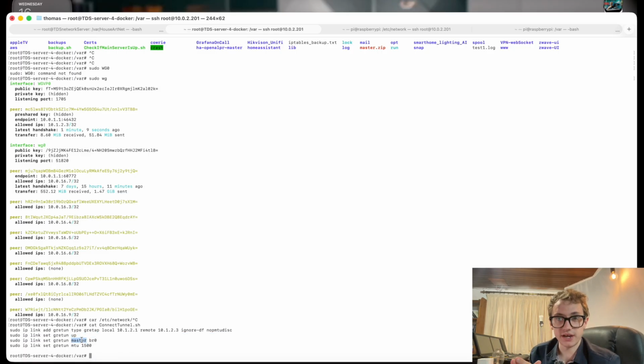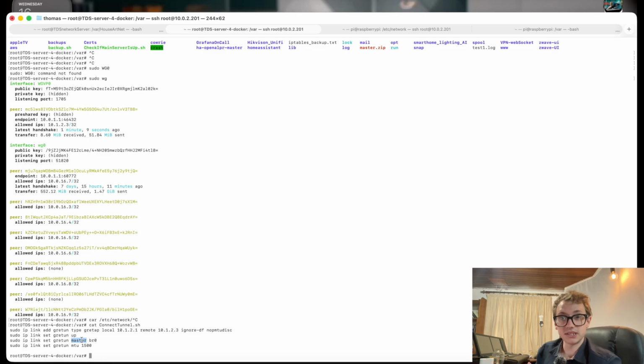So I've got a bridge interface. A bridge interface allows you to join more than one interface. So I'm bridging a LAN interface and the GRE tunnel. That way they work as kind of one interface. And we're doing the same on here. We're bridging the tunnel and the Ethernet cable that comes out the back. Of course, this bit is not in the bridge.